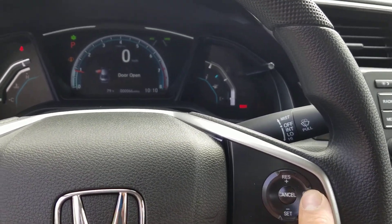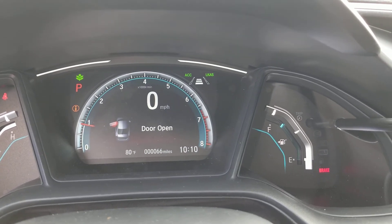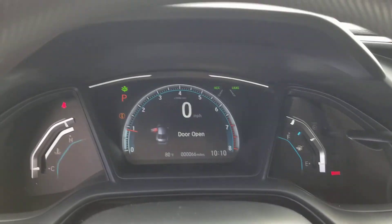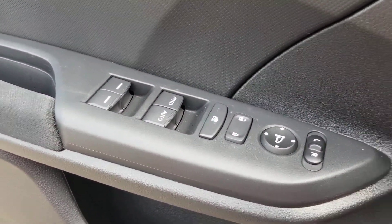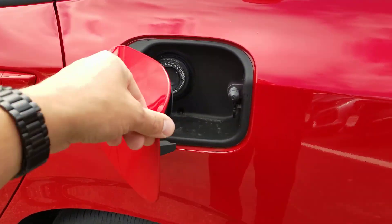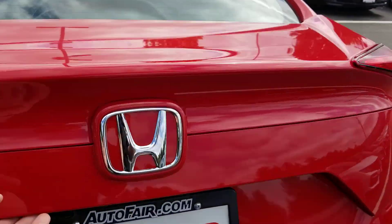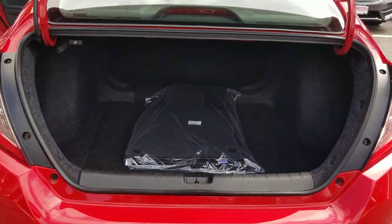This button over here lets you choose the following distance you'd like when you're in traffic using cruise control. You've got USB ports in here to charge your phone, and automatic driver and passenger windows on this model. There's a trunk release right there on the door, a capless fuel door so there's no gas cap you'll ever have to hang or scratch the side of the car with, plus carpeted floor mats and all this trunk space as well.